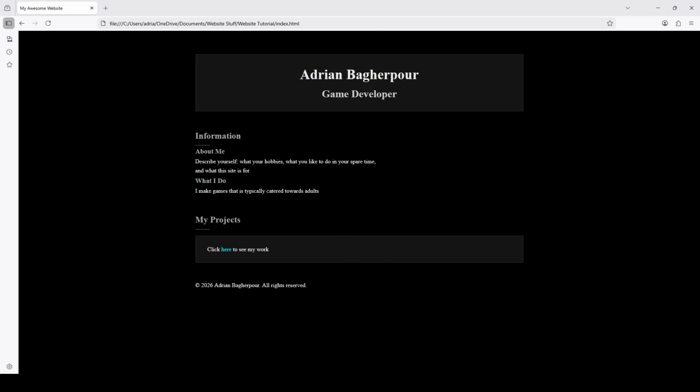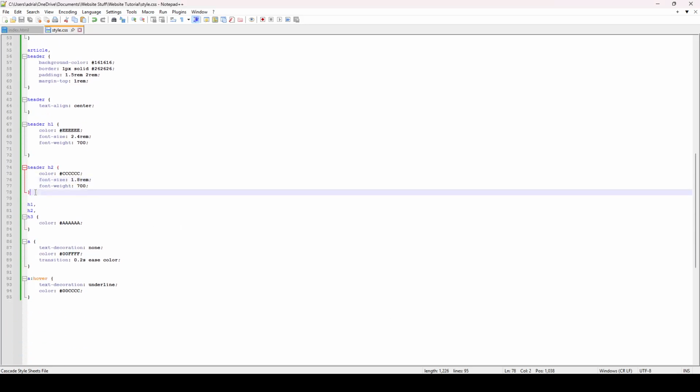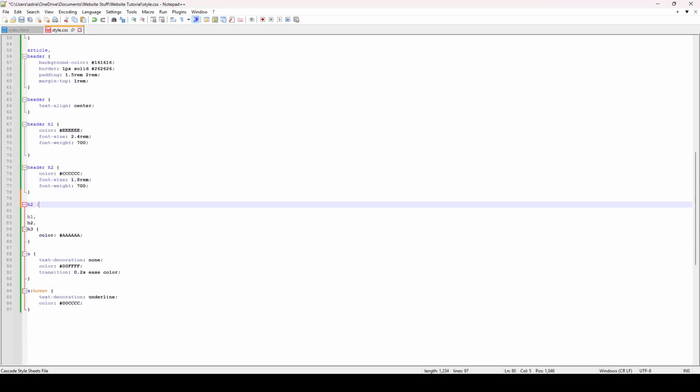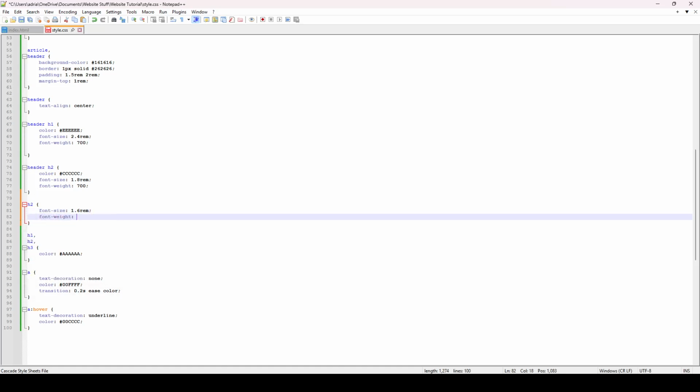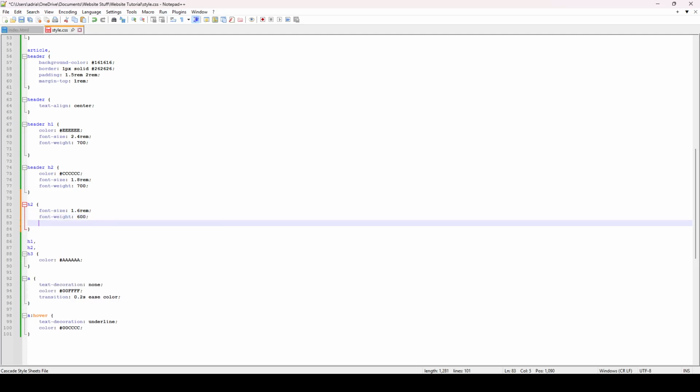Let's do the same for the regular header, the regular smaller header. Let's do font size 1.6 rem. Set the font weight to 600. And what's going to differentiate this? Well, actually, wait.